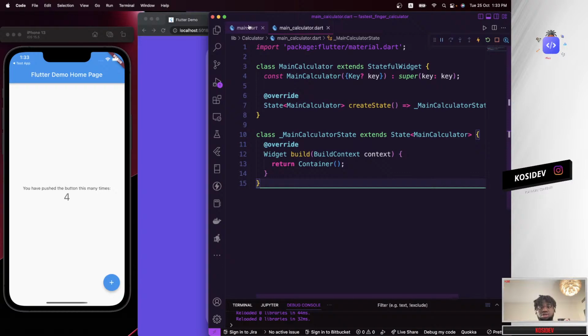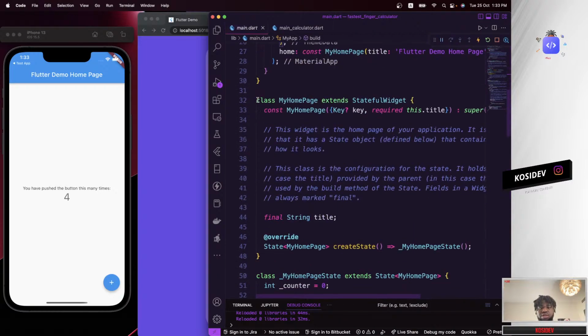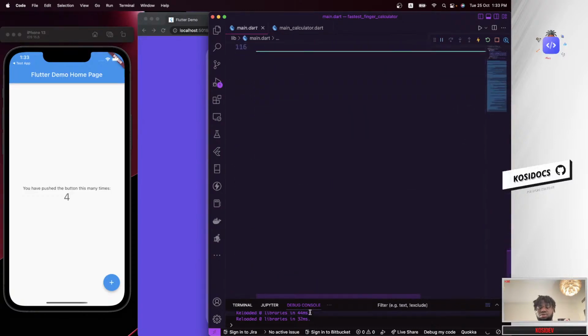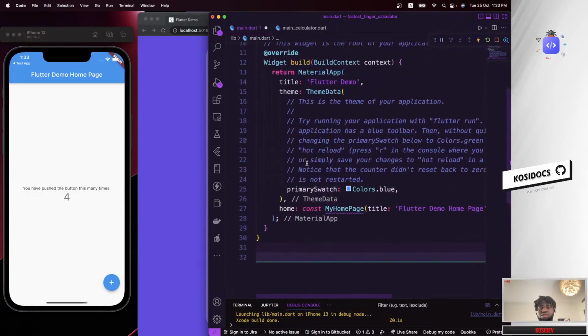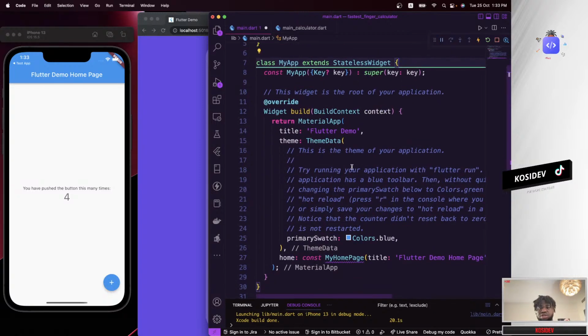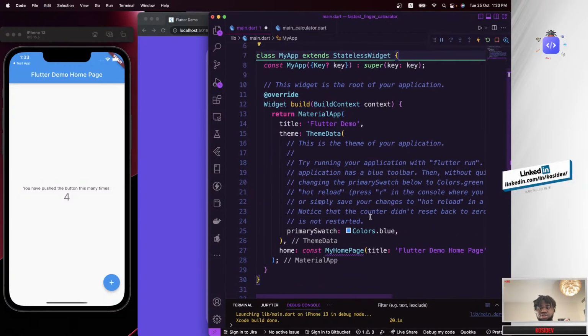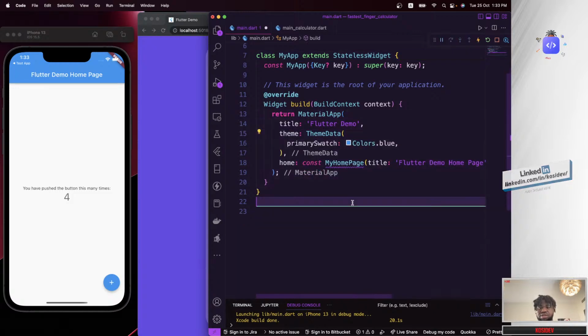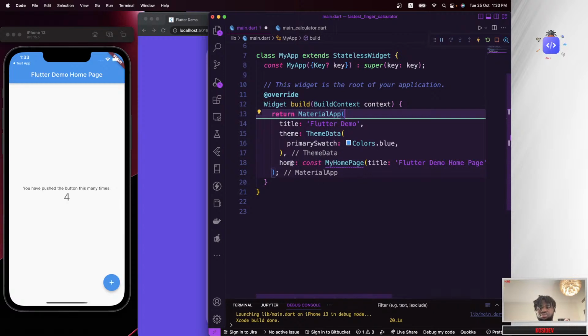Like I said, go back to the main file. I'm going to go ahead and delete whatever we have here. Delete them. You don't need any of them anymore. So basically leave this part. You don't need to delete this part because that's actually the entry point for our app right now, our material app, wrapping the whole stuff.